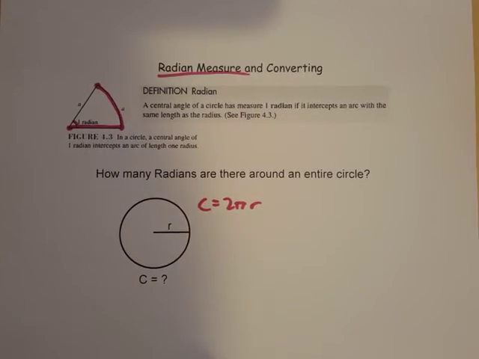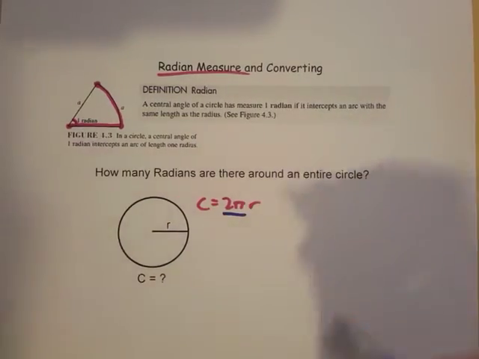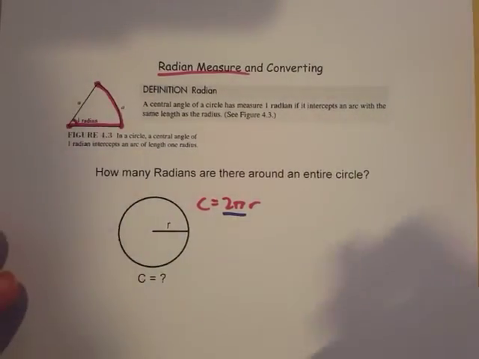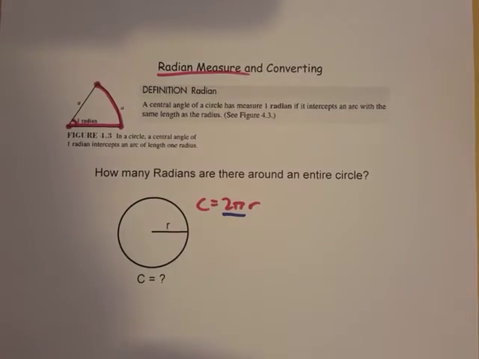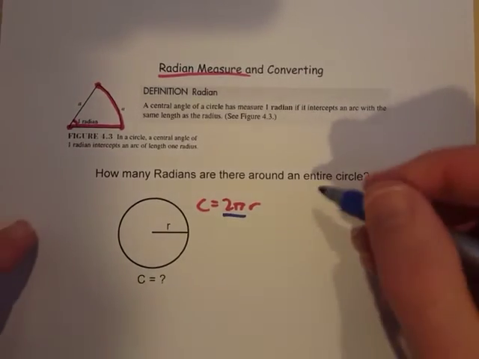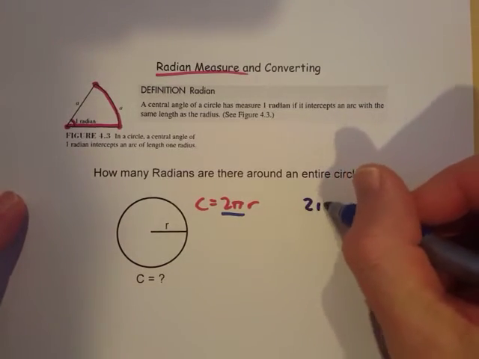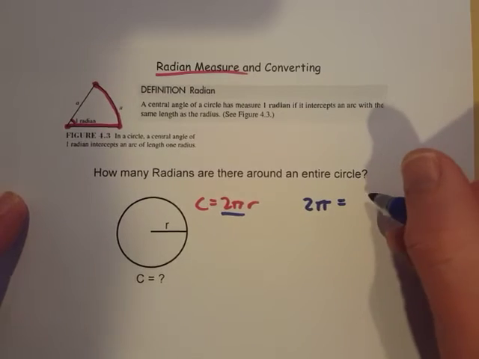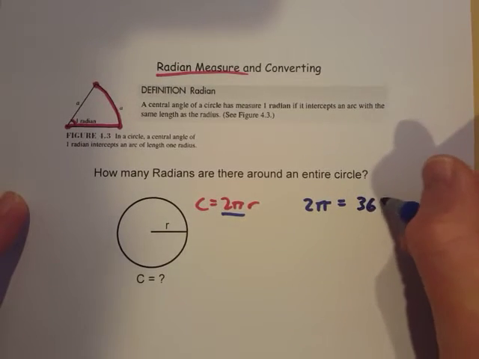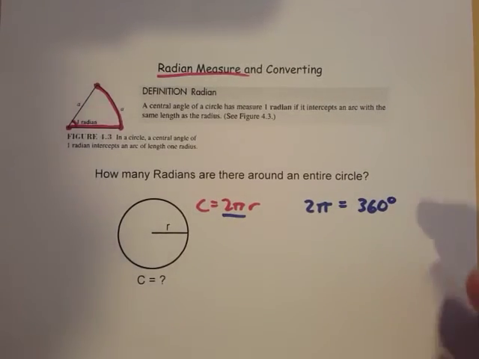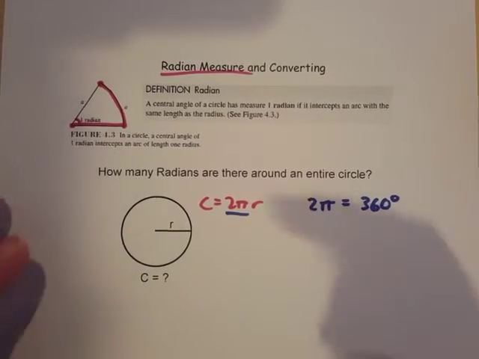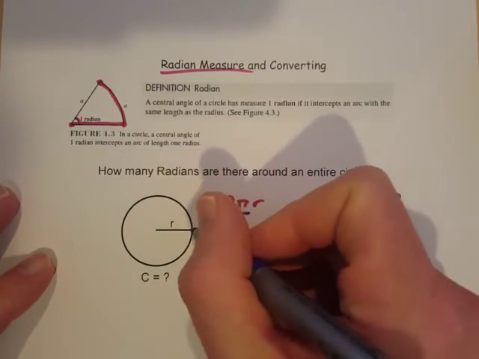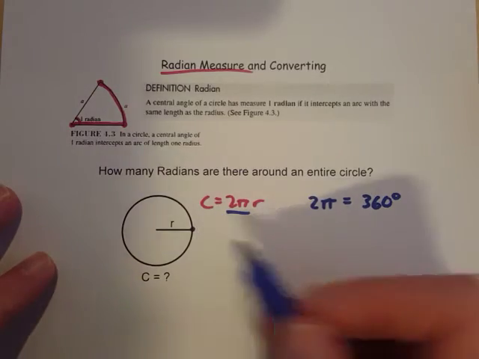Now this is going to be what we use for radians, and so what we say is that if you go an entire turn around the circle, which we know to be 360 degrees, that's actually going to be the same thing as 2 pi because of the fact that we had 2 pi times the radius. So 2 pi is equal to 360 degrees. Now, so we've got the one there. So we could think about this one as either 0 degrees or 360.